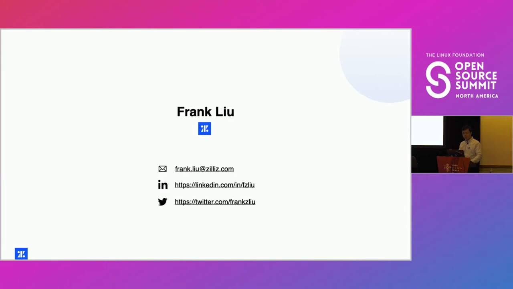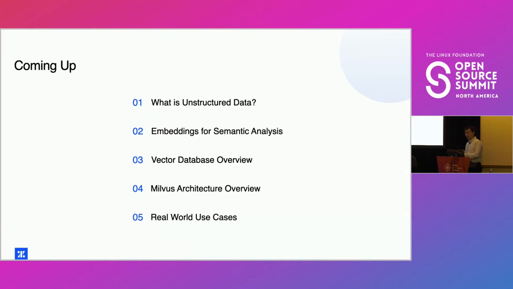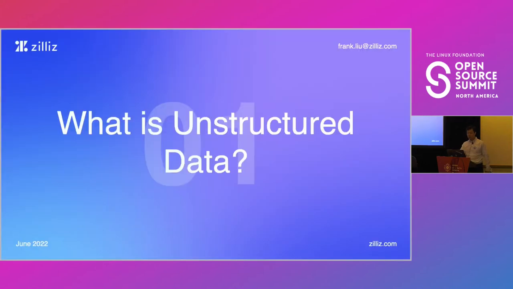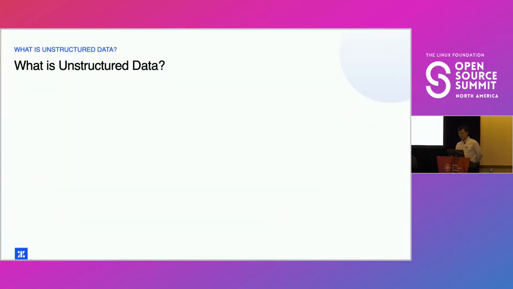Here's the agenda. I'll talk first about unstructured data — what it is, why we care about it, and why it makes sense to store it in a database. I'll follow up with embeddings for semantic search and how we can use embeddings to understand unstructured data. Then I'll talk about vector databases as well as Milvus, which is an open-source, entirely cloud-native vector database. I'll end with real-world use cases and why Milvus is exciting for the next 5, 10, 15, 20 years.